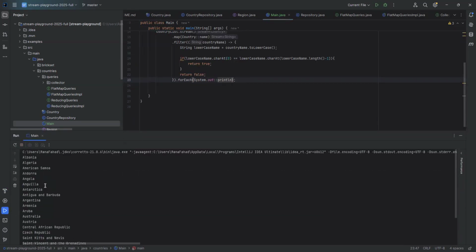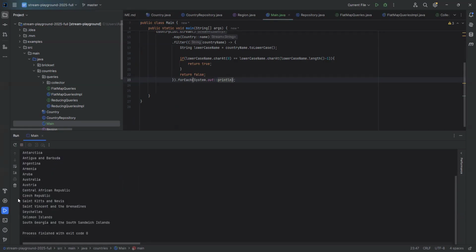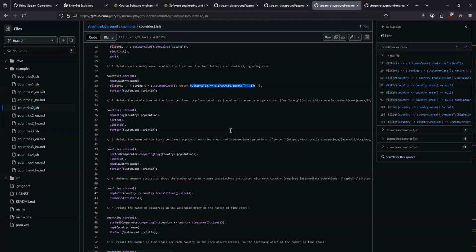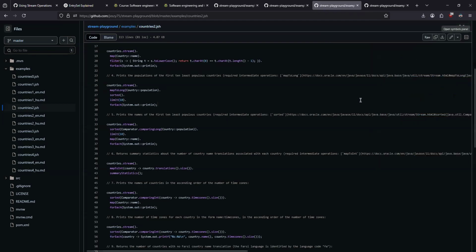There you go. Albania, Algeria, Samoa, Andorra, Angola, Czech Republic, Saint Kitts. So it works. That's what they're doing in one line, by the way. First 10 least populous countries, which just means you map to long, and then you sort it, and we limit it to 10. This is very similar to SQL. If you want the first 10 something in SQL, you just limit the results after sorting them.